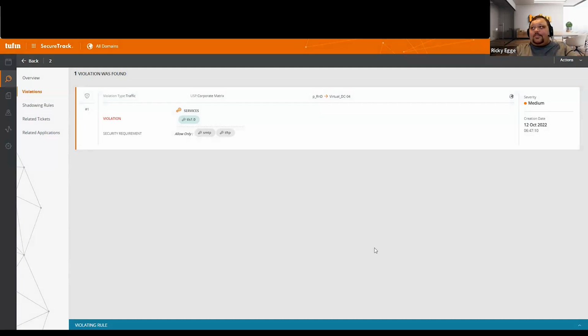So when we look at that segmentation policy and refining it, it really gets into several things. The first is classifying it. It's identifying what those assets are, who owns them, identifying what needs to talk to what, who needs to talk to who. And then, in the refinement piece of this, we look at how do I identify the rules that are outside the scope of this and identify those changes. So that's where we start to look at the violations and things like this.